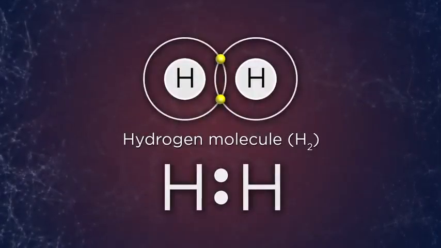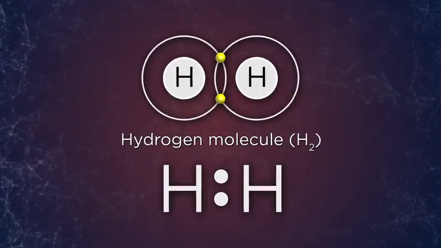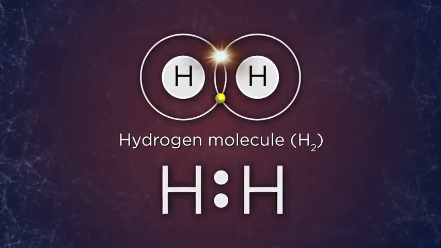Now that we've mastered drawing the Lewis dot structure for isolated atoms, we can begin to put these atoms together using covalent bonds. Remember that anytime 2 atoms come together to create a covalent bond, they share 2 or more electrons with one another. In a Lewis structure, this sharing of electrons is demonstrated by placing the corresponding dots between the 2 atoms' symbols. The simplest example of this is the Lewis structure for diatomic hydrogen gas, in which the electron for each hydrogen is placed between the 2 symbols.